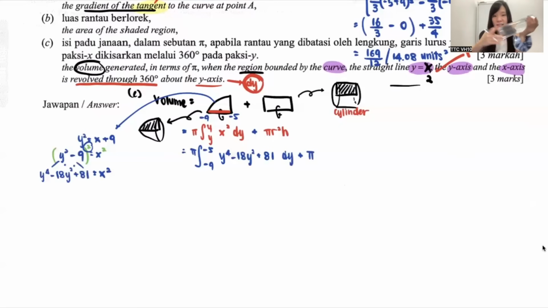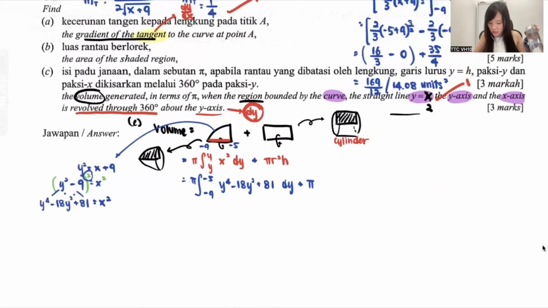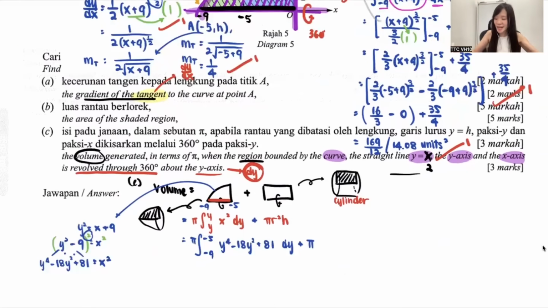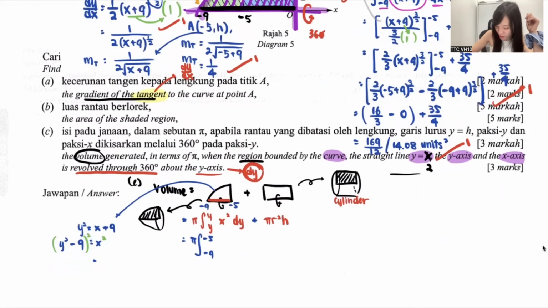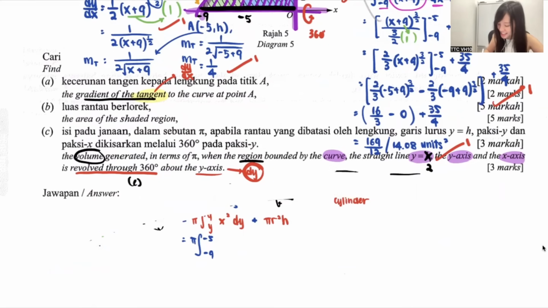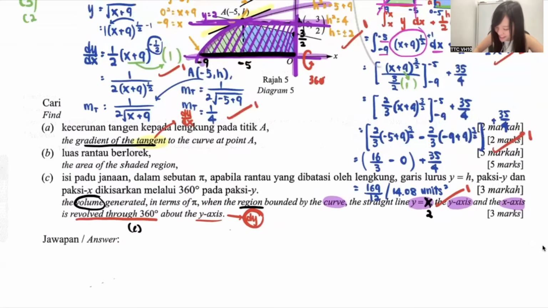So now you know the cylinder, because they turn around the y-axis, right? They turn. Oh my god, this one turns on the y-axis, guys. Every single thing I do wrongly, oh my god. You guys must be shouting very hard. Try to shout at me, my dear, okay? What am I doing? Why is this dy and then I keep using dx? Such an easy question, I make it so hard. I'm so sorry, guys.